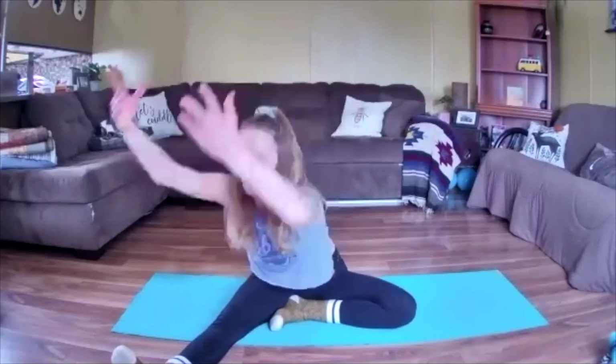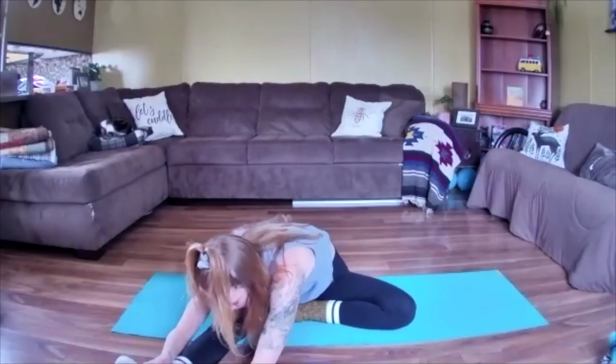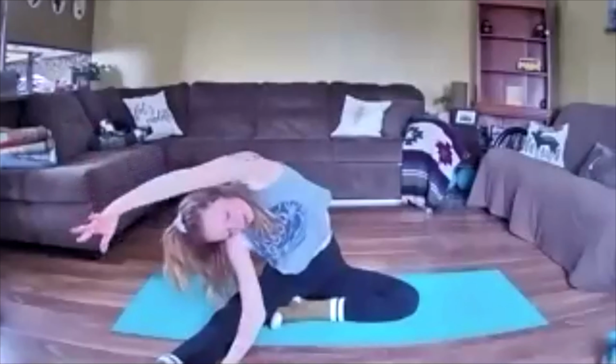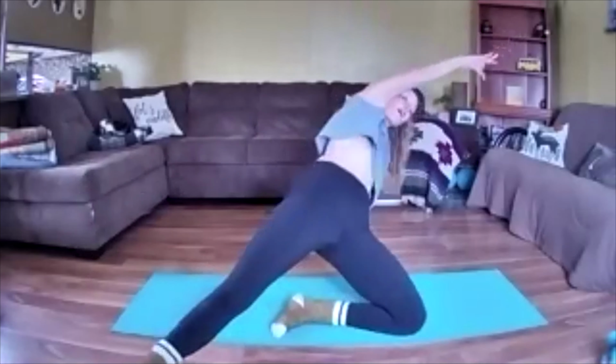This time extend the right leg. Okay, inhale to reach up. Exhale to forward fold. We're going to pause for a moment. And start to uncurl. Place your right hand, open it up. As you release, place your left fingertips behind you. Lift the hips as you reach up with the right arm.